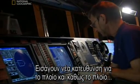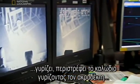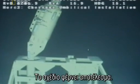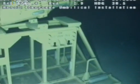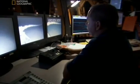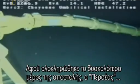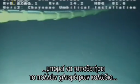They enter a new heading for the Perseus, and as the ship rotates, it swivels the cable, turning the stabbing pin on its axis. Yeah, we put a meter of slack in it. The plan works. Yeah, Roger, I'll stop on it. The pin finally locks into the socket. Okay, can you follow it over and just watch the touchdown for me? With the hardest part of the mission accomplished, the Perseus can now lay the miles of cable that will control the flow of gas from the well.